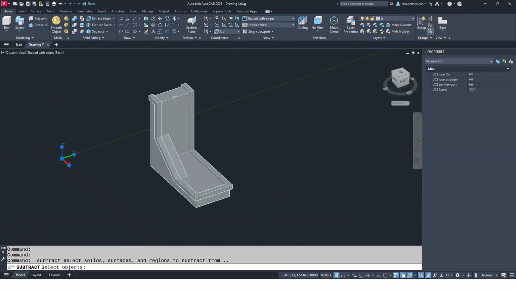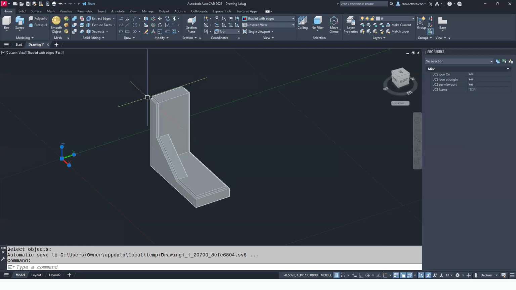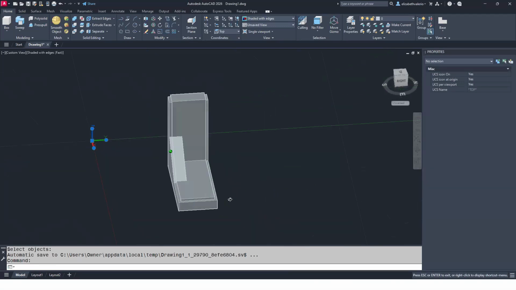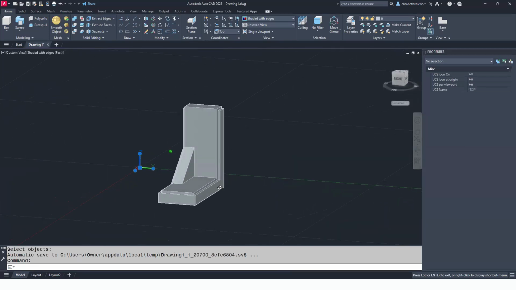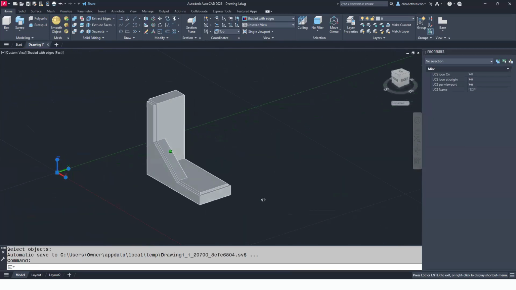So that would be the larger solid. Enter. Then it says select objects. I want to pick the solid I am cutting with. Enter. And now it has cut that little square shape away from the edges that I have traced.